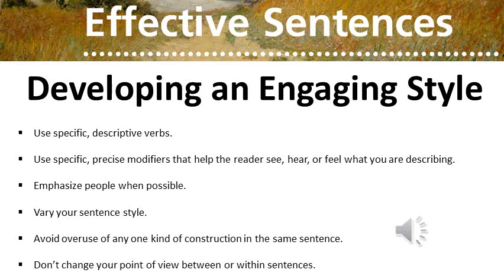A lot of it is what I've been emphasizing for the past several weeks, especially use specific descriptive verbs. Use specific precise modifiers that help the reader see, hear, or feel what you are describing. Emphasize people whenever possible. Vary your sentence style. Avoid overuse of any one kind of construction in the same sentence, and don't change your point of view between or within sentences. So we'll see examples of that coming up.